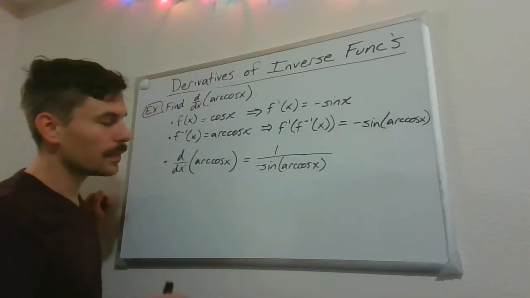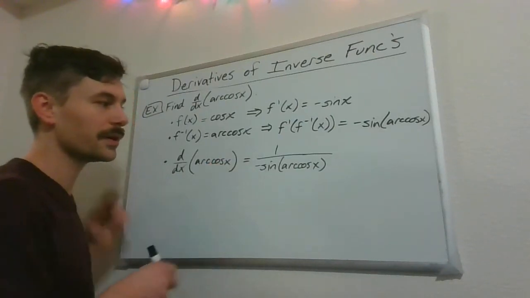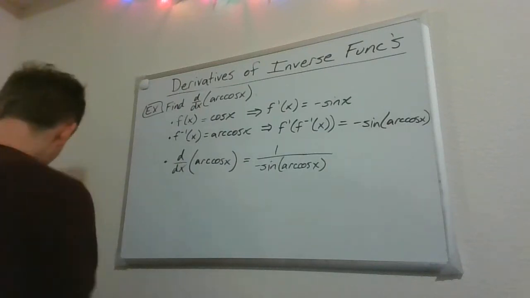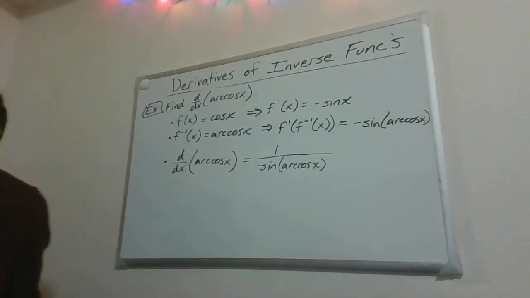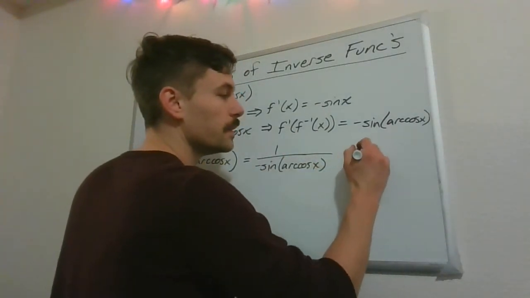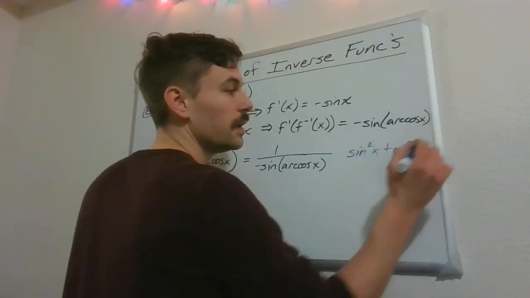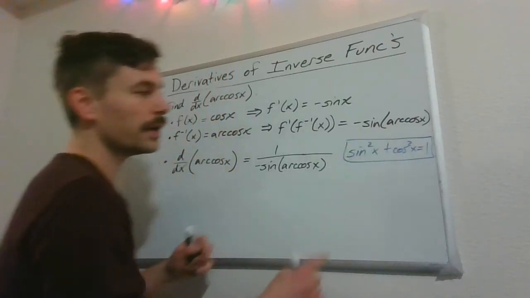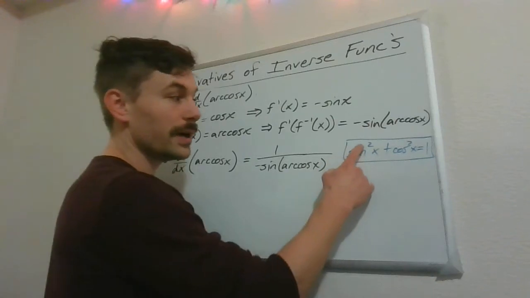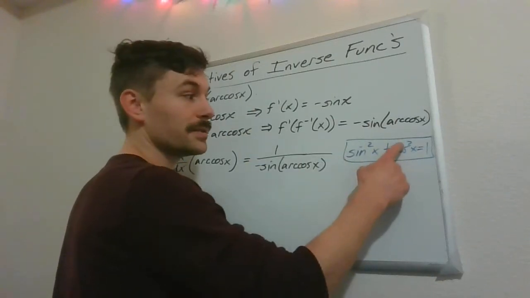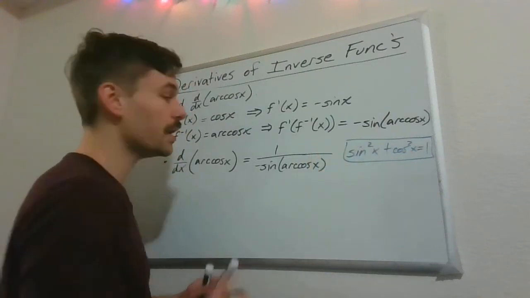And we have to tweak this a little bit. I mean, we don't have to. It's fine here, but it's not very useful in this form. So we're going to bring in our Pythagorean identity that says that sine squared x plus cosine squared x equals 1. And these x's could be anything as long as they're the same. So we could say sine squared of 3x plus cosine squared of 3x equals 1. So as long as those two line up, we're in good shape.